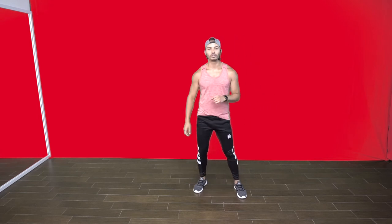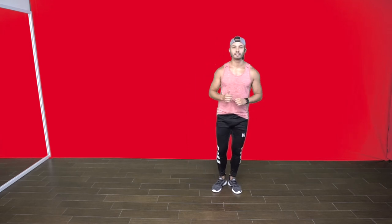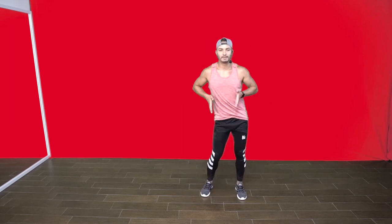Yeah, nice. Making sure you're alternating those arms, so your shoulders are going to be rolled back and down, elbows are going to be bent, and you're moving from the shoulder socket. So your arms should be moving in this manner. They should not be moving from the elbows, right? Your elbows are going to be nice and soft. So you're going to go basic to the left, and one, two, three, four, five, six, seven, eight. Keep the steps right below you. Two, three, four. Move the hips.